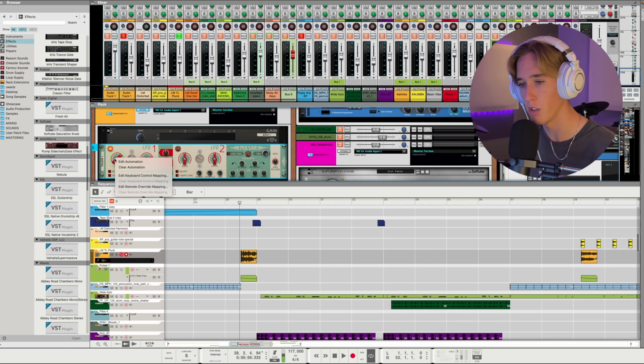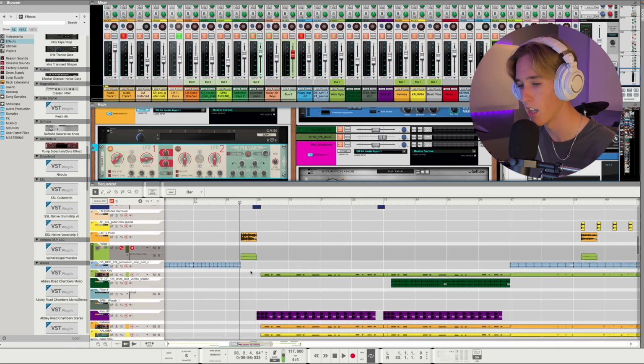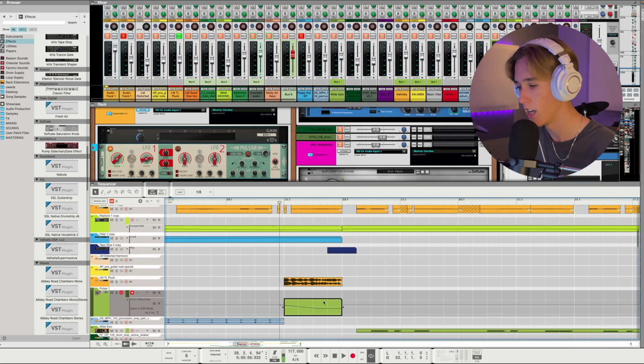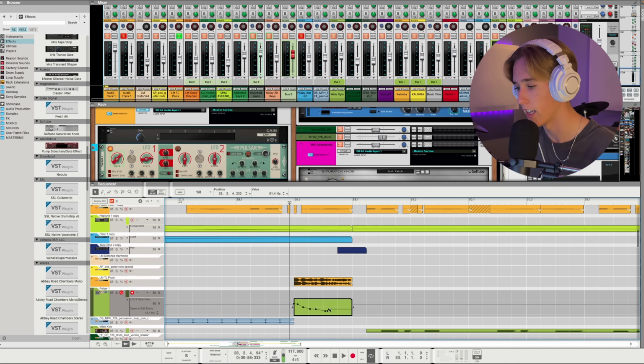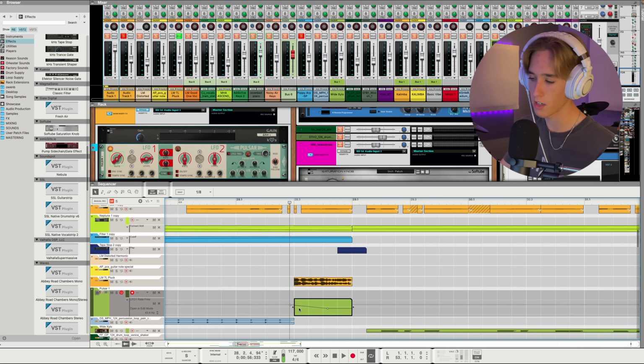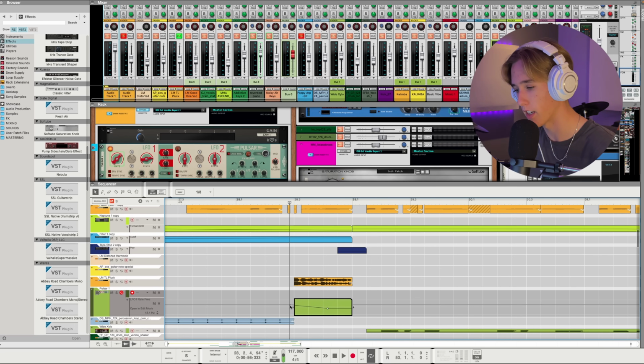Then what you want to do is create an automation lane for the LFO, as you can see I've made down here. And then you're going to want to automate something like this. It can be janky, it can be whatever. I created this simple line before, which you can do as well. You're going to want to find a point where it's not too fast at the start and not too slow at the end. A nice little ramp, or you can do it the other way. You can have it kind of rise.